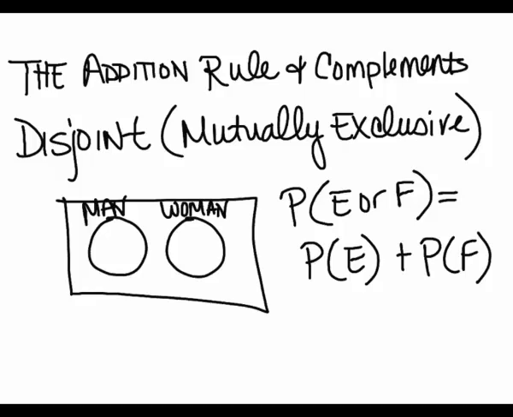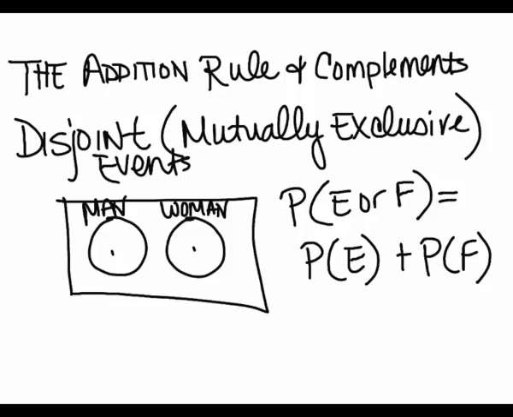Okay, so let's say you had disjoint events, and you'll also hear them called mutually exclusive. That just means that they're disjoint, okay? Disjoint means that they have no overlap. The events have nothing in common. So when you think of two things that are disjoint, you're either a man or a woman. There's no overlap. You can't be both. You're either a freshman or you're a sophomore. There's no overlap in between them, okay?